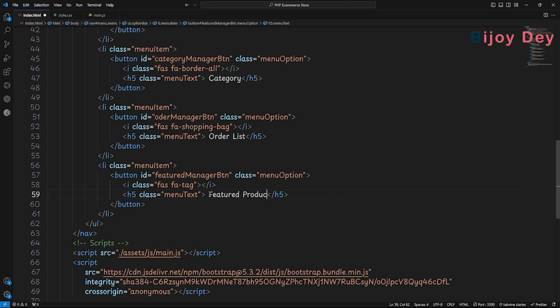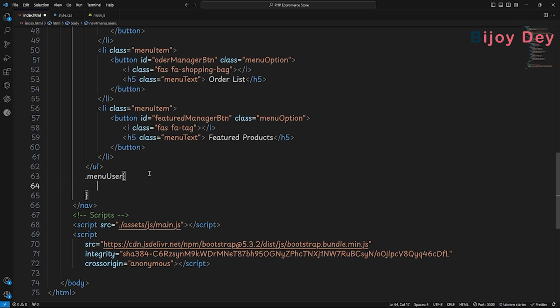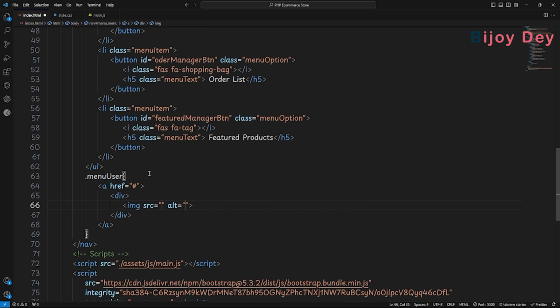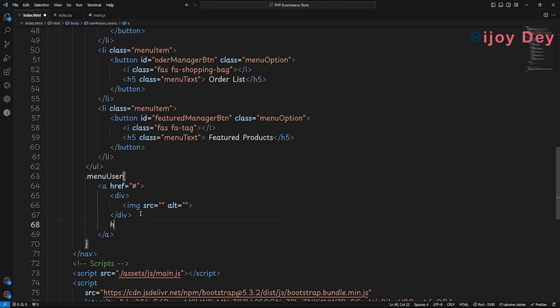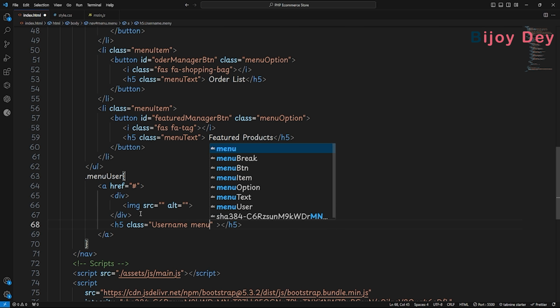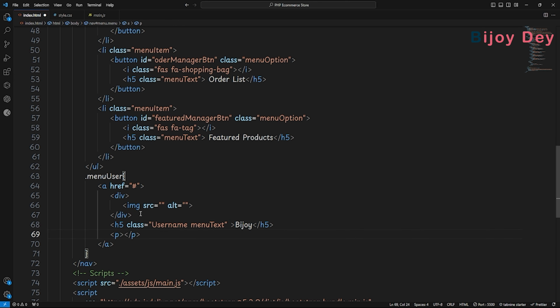Okay, after that I use dot menu user and anchor tag href, and remove the class name, and in image and letter to image and h5 class username, user name, and class is my before, so menu text, and paragraph class menu text, and in icon class fas fa-chevron-right.